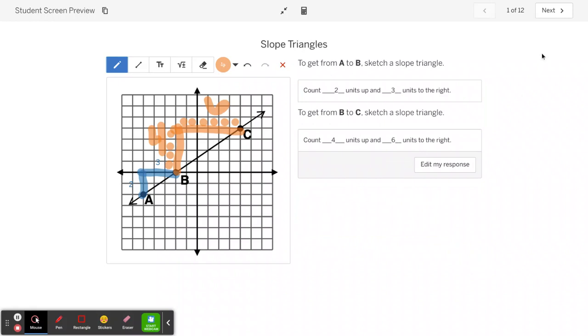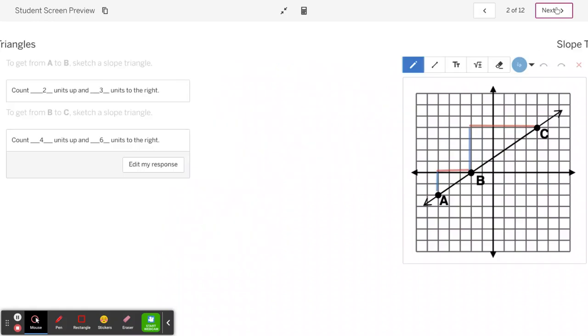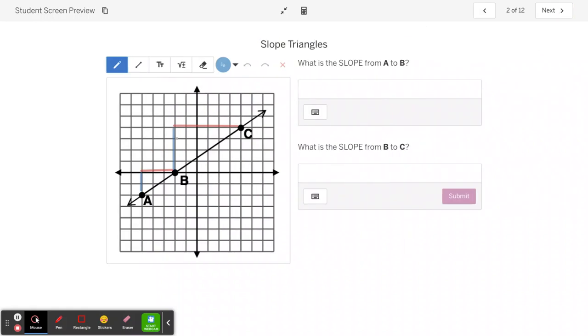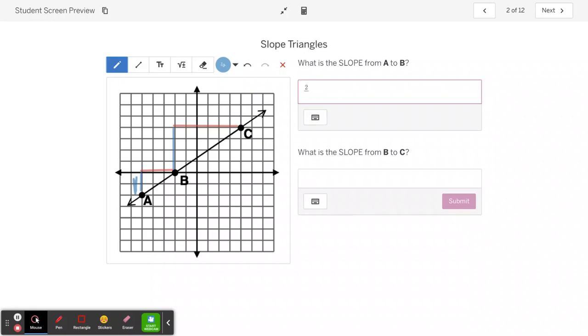And I've been telling you from the get-go, it doesn't matter which 2 points you pick. And here's why. We have these 2 steps, right? The slope from A to B, remember, slope is written as rise over run. So the rise for A is right here, and it was 2. So I'm going to click a 2. I'm going to hit my slash button. The run for B is this, and that was 3. Let me click in here and type a 3. And I want you to see I have this decimal there. Well, look over here now.